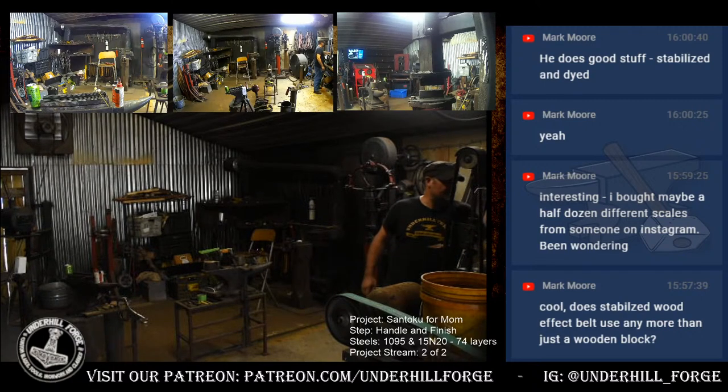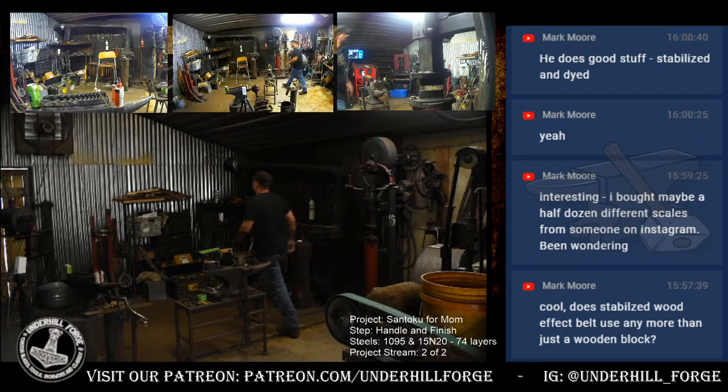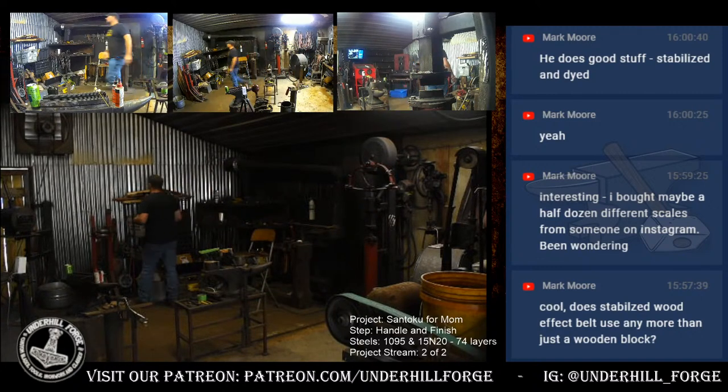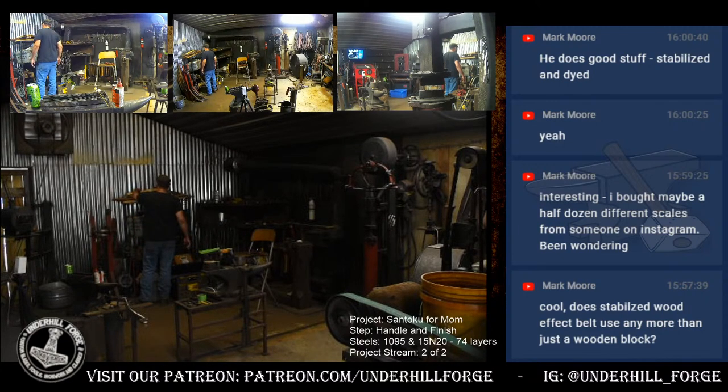I don't know where that got to. I wonder if I put it back on the shelf over here. It's probably so covered in dust or dirt that it's not going to stand out to me in the first place. But we've got some Bocote over here. That looks really nice.